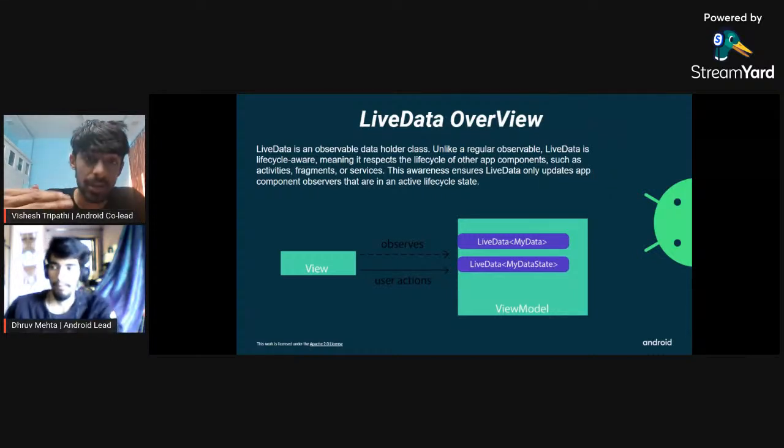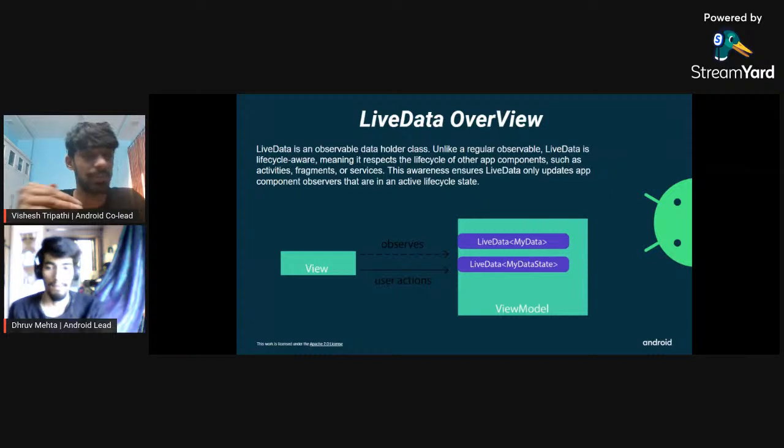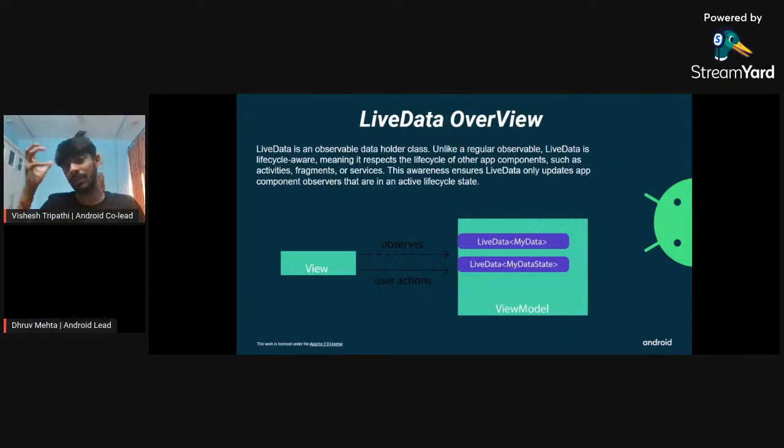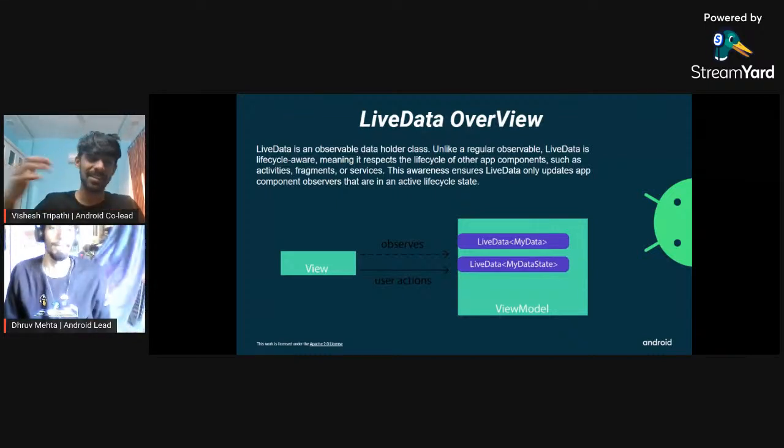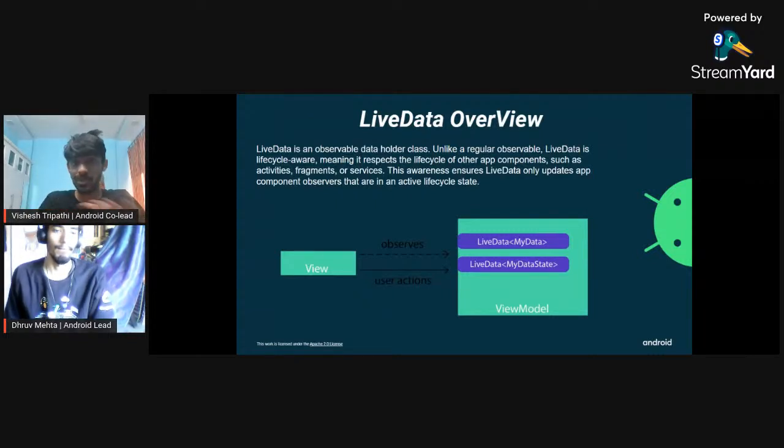So you can register an observer paired with an object that implements the LifecycleOwner interface. The relationship allows the observer to be removed when the state of the corresponding lifecycle object changes to destroyed. So it's quite easy when you try to understand it using the activity lifecycle part. It starts fetching the data quickly, but when the activity is destroyed, the lifecycle of that particular object is destroyed.